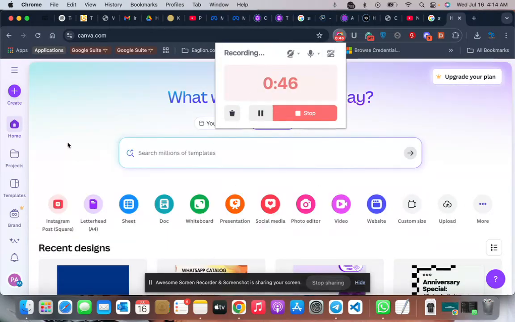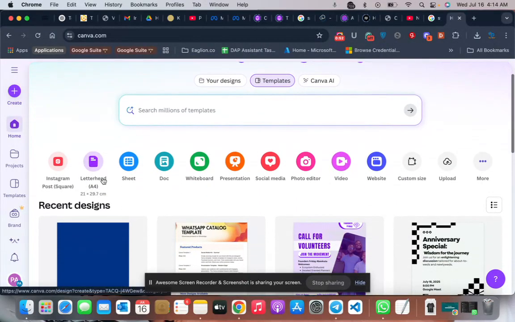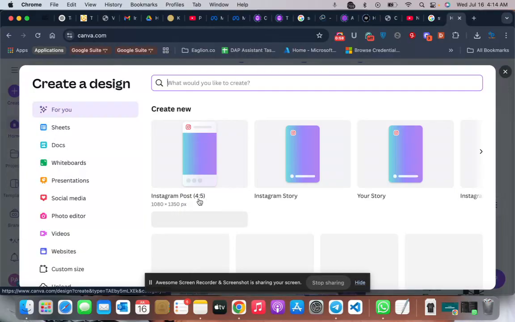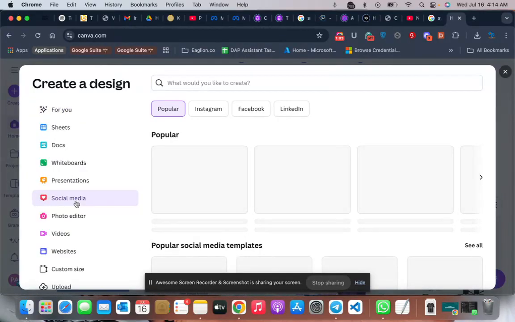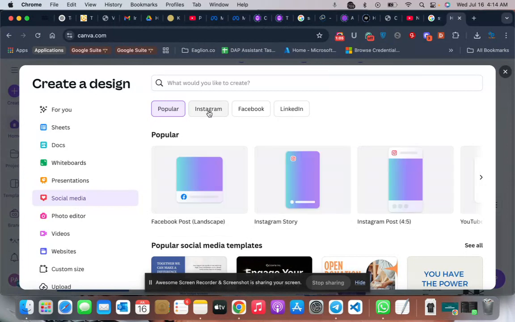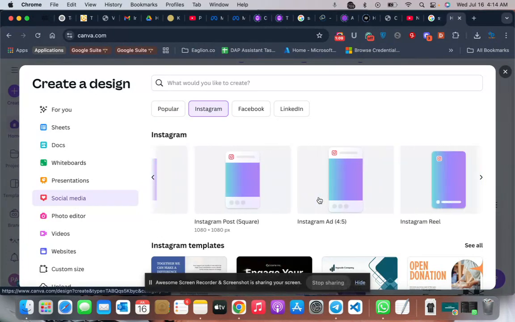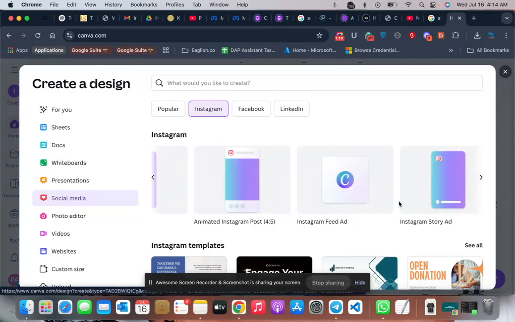Okay, so Canva is all loaded up now and we are going to create a design. We would say that we want a social media design, and then we will say we want Instagram, and then we would click on the Instagram square, which is there about this.